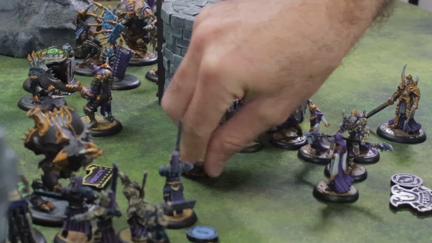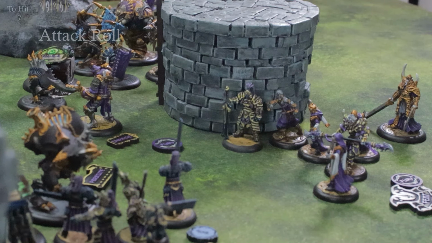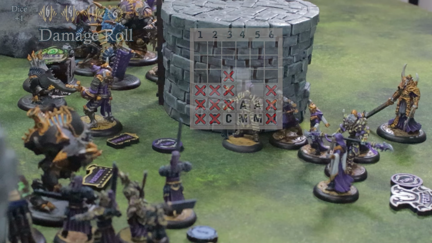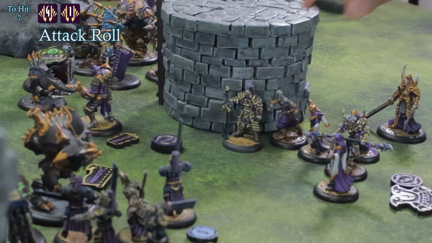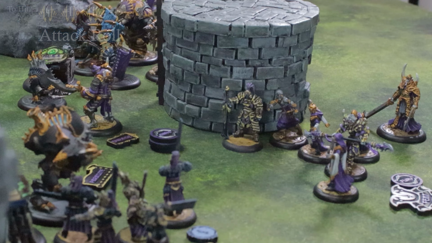Agon barreled into the Ripjaw, slashing across its mandible with his falchion blade. Urged on by Hexorus to attack again, the Cyclops' blade swung wide. Leaning on his future sight, Agon attempted to right this error, but failed outright in the end.